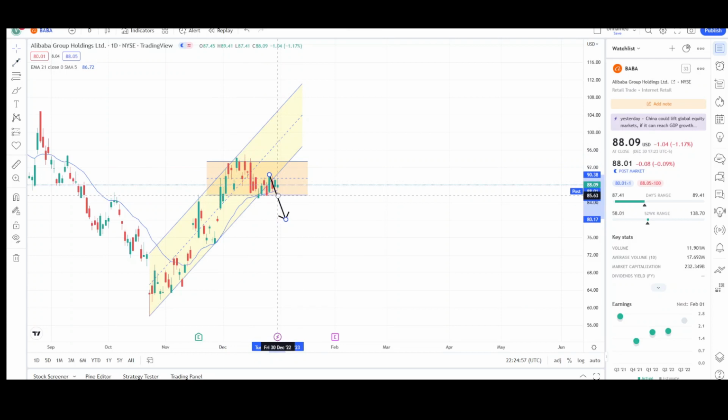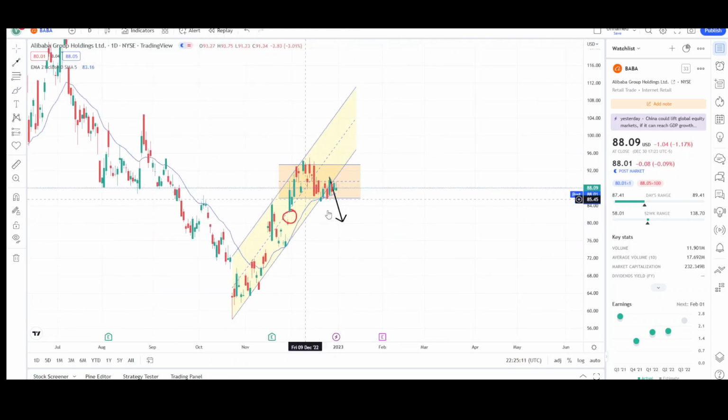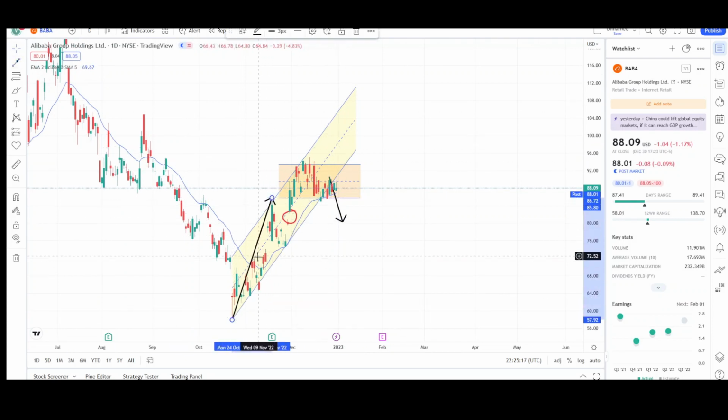So if we do break out to the bottom side, the measure move target is at the $80 level, and that would be a gap fill right here. We should not drop lower than that. We can, but the lower and lower we go, it's a bad sign that we're not going to go higher. So I give the market this much to go down before reevaluating if we're even going to go up at all.